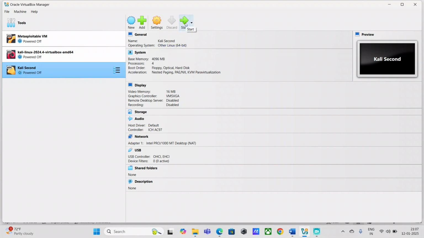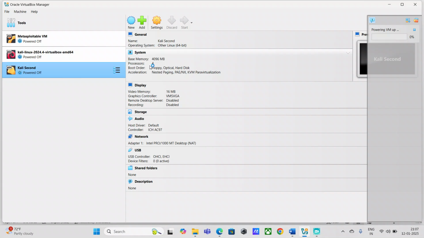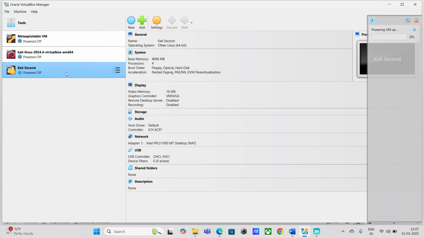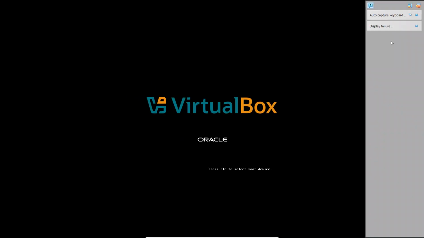All I have to do is turn this on. Once I turn this on, before we begin, we need to ensure Kali Linux is running the latest version of its operating system, the latest distribution if possible. The latest version I can see on the Kali Linux website is 2024.4, which I think was released in April last year, and that is what I'm currently running. I upgraded from the 2023 version to the 2024 version in order to make this work efficiently.